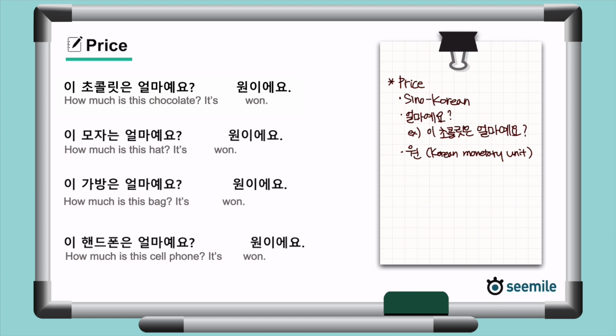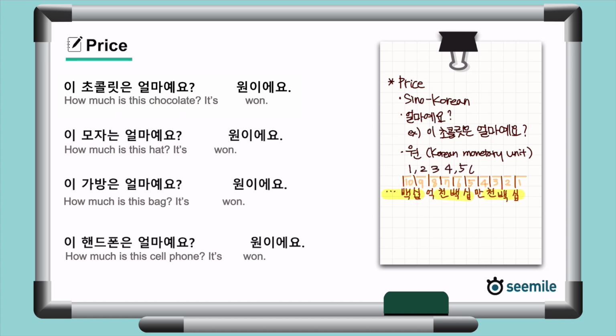Let's also review how to read large numbers in Sino-Korean. Between the first and second digit, add 10; between the second and third, 100; between the third and fourth, 1000; between the fourth and fifth, 만; between the fifth and sixth, again 10; between the sixth and seventh, 100; between the seventh and eighth, 1000; between the eighth and ninth, 억. Then can you guess what to add between the ninth and 10th digits? Yes, again 10. And the process goes on.